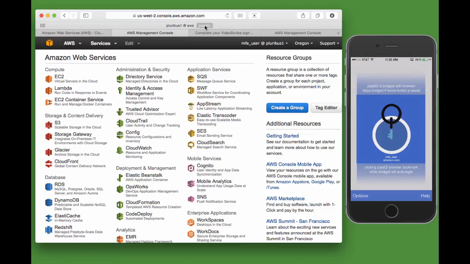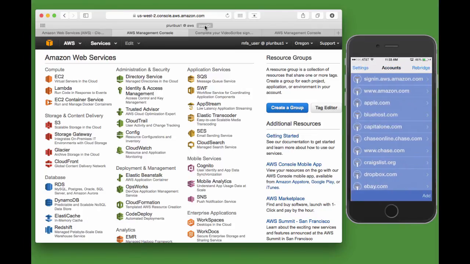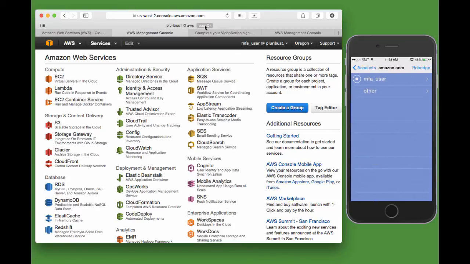Well, that's about it. It's pretty easy, and as a user of Amazon Web Services myself, I have to say this is the bee's knees because I just need to tether, tap the passkey and I'm logged in. If I have multiple accounts, all I need to do is just set the current default when I want to log in as one or the other. Or I could have many accounts, especially in a least privileged type environment. For every login, you just need to select which identity you want to use.